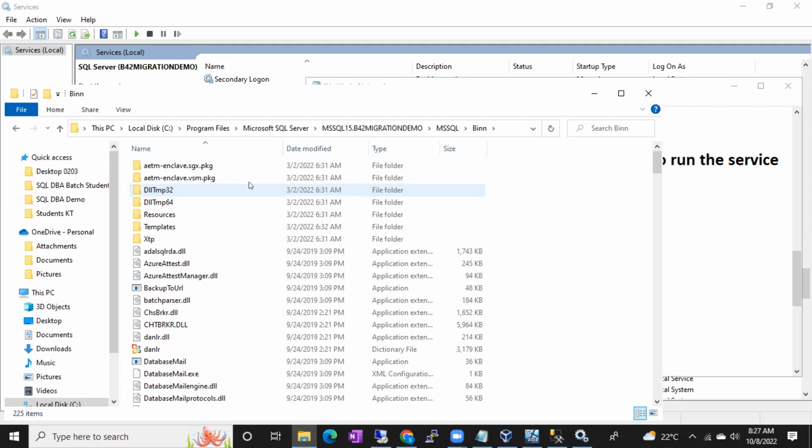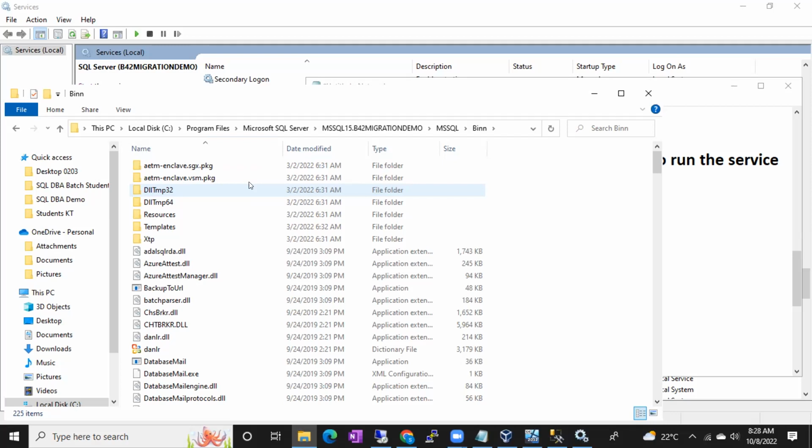Storing means what? How can it store? It has to write the data to the disk, right? Means write operation. Store the data, processing is also a write operation. Retrieve means what? It's a read operation. It has to read the data, right? So on behalf of SQL Server, who will do all these things? Storing the data, processing the data, retrieving the data, writing data to the disk, reading data from the disk. Who will do all these things? Your service account will do all these things.